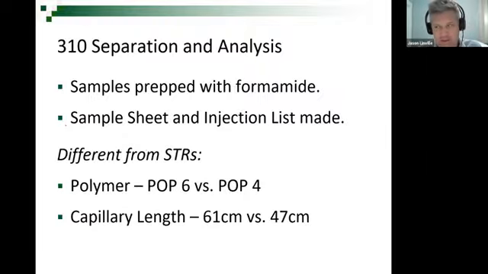After we run that cycle sequencing reaction, do we just throw it on the instrument? Well, yeah, pretty much, but we prepare it. We need to get it in formamide to get it in single-stranded form. But notice here, every base is going to be 1 base pair apart. We care about the order. We don't care about the size. We don't add a size standard in here. You just have to mix your sequencing product with formamide and then run it. These differences are more important for the graduate class, but the polymer is a little bit tighter to create better separation, and you run it for a little bit longer through the capillary to get better separation, but that's it.